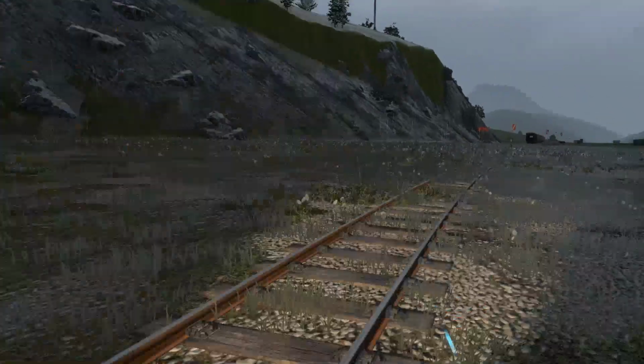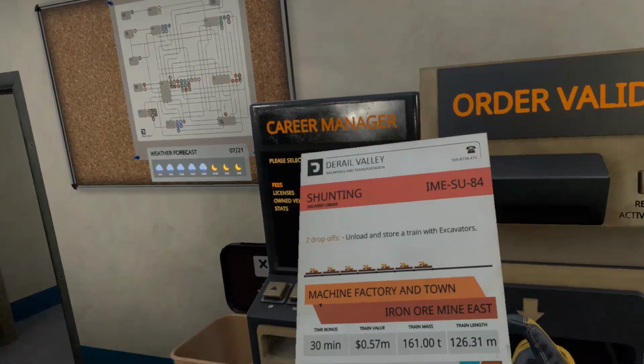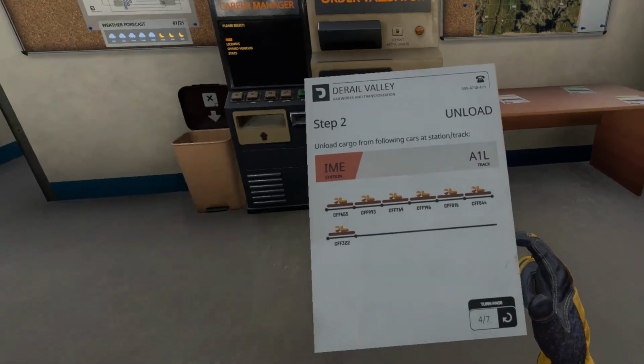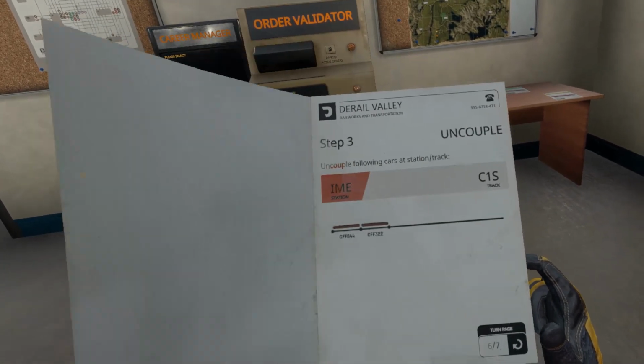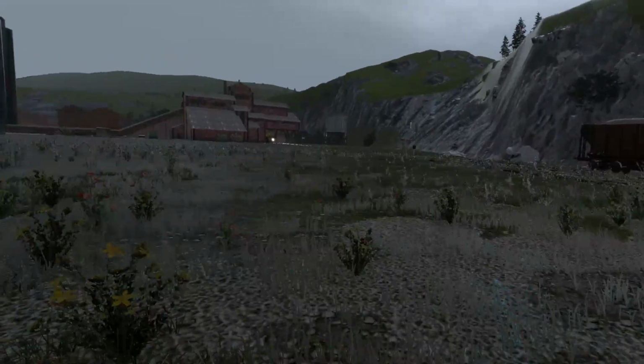Alrighty, so now we can go ahead and turn in the job and begin the countdown. So we'll go ahead and turn in the excavators. So we want one of them on C4I and, I know, A1 loading track. Yep, they want one set on B1S and then one set on C1S. Okay, so I'm guessing B yard is probably this yard right here, isn't it? Yeah, so kicking and pulling straight through.